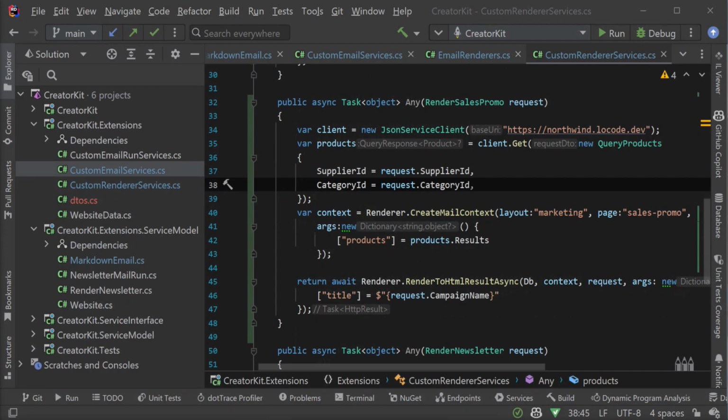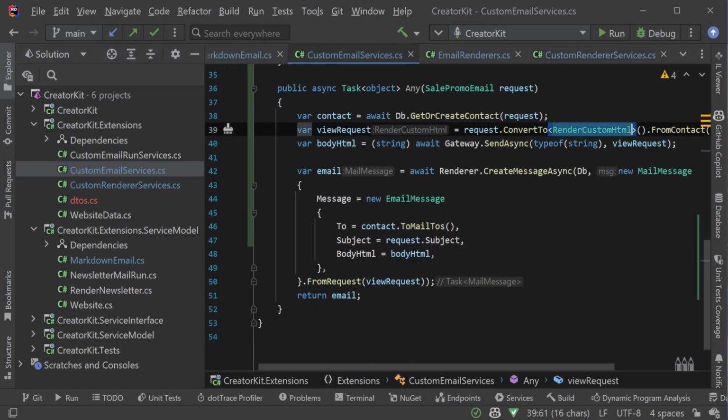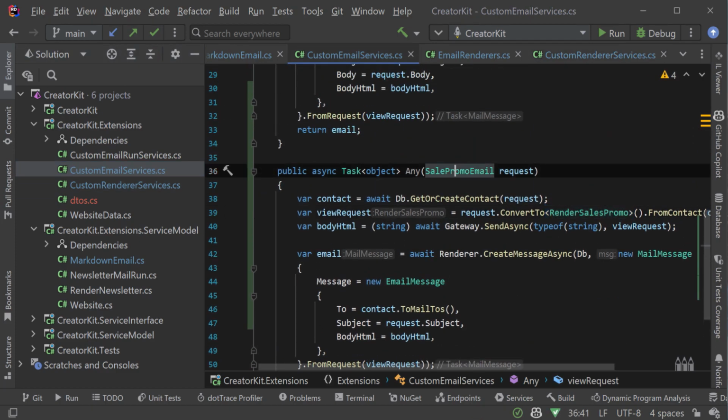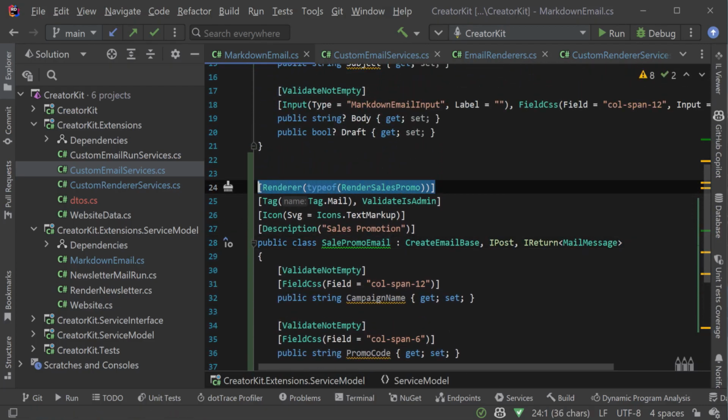Our new RenderSalesPromo service can then fetch the data from our external source, add it to our template context as a part of an arguments dictionary, enabling us to use a products list in the template of our sales email. To bind it all together, we can then add the renderer attribute to our sales promo email class, specifying the type of our new RenderSalesPromo request DTO.